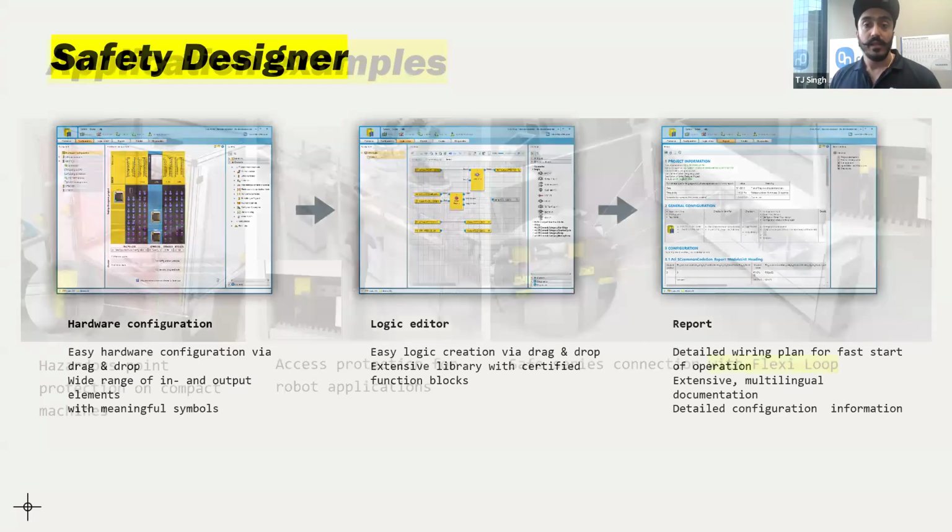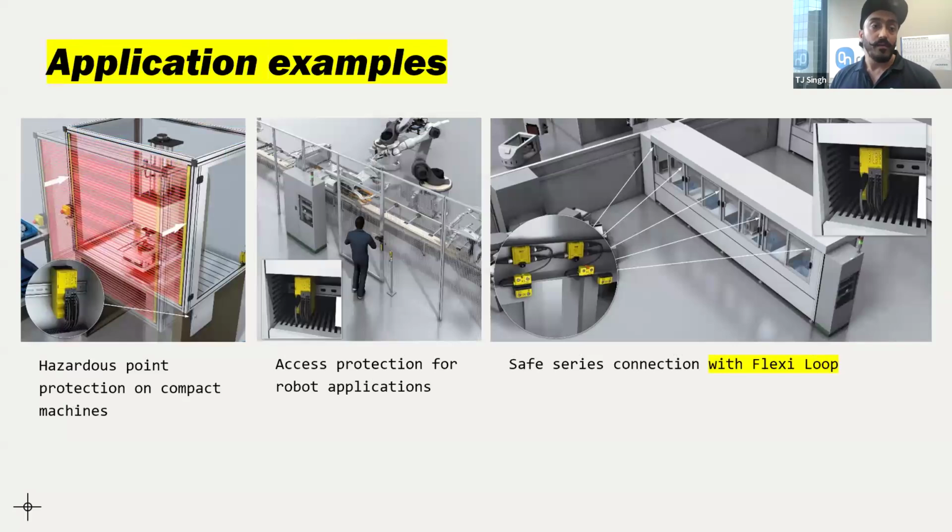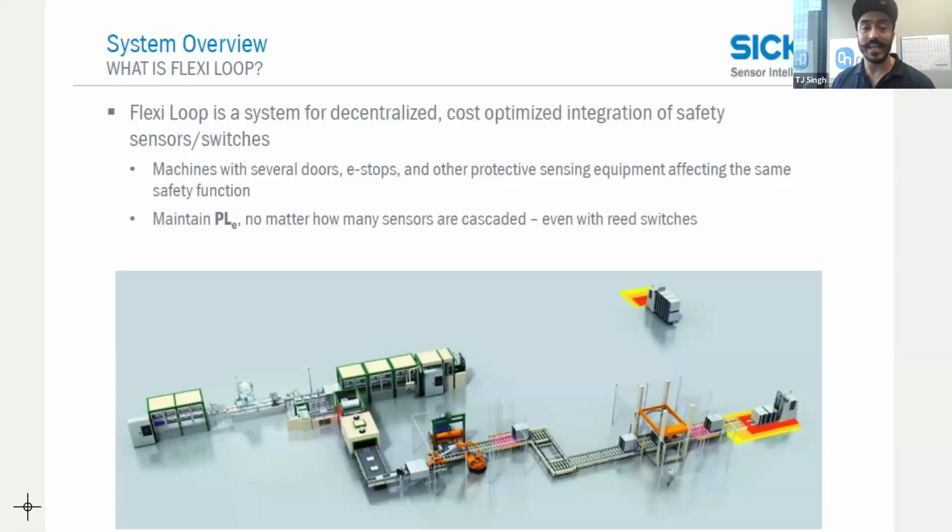today. Some common applications where you would probably use one of the safety controllers is if you have multiple devices, you're trying to do some kind of a logical program there where you want to trigger stops on certain actions, right? And for some applications, like in this one, we also have another system that integrates with our safety controllers. It's called FlexiLoop. Now, that's the last thing I want to show you over the slide.